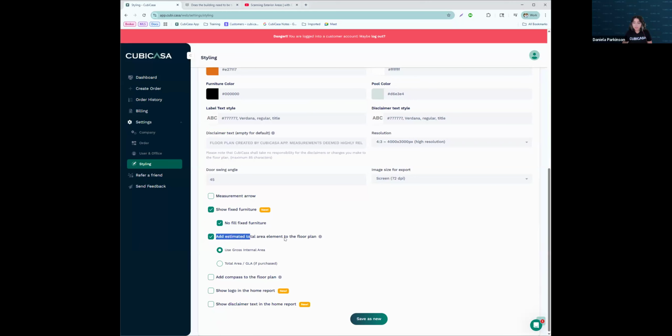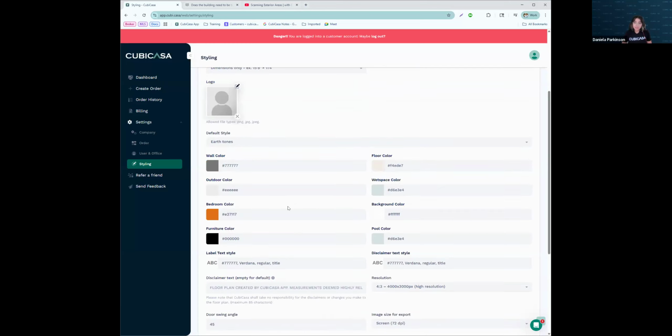And at the bottom, I just want to draw your attention to this option that talks about which total calculations you want to include at the bottom of your floor plan. If you go with the Plus package, it will automatically include gross internal area. This is the interior wall-to-wall square footage of your property. If you are needing exterior wall thickness added into that square footage, then I recommend going with that GLA option. You do need to have that GLA add-on in order for that square footage to appear on your floor plan. And if you are not interested in showing any square footage at all within your floor plans, that's not a problem. You can simply unselect this feature entirely.